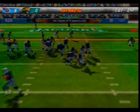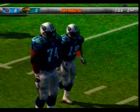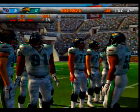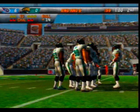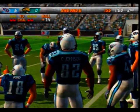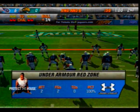Last time they were down here, they settled for a field goal. They'll spot this one at the 14-yard line. Lynch busted through for a few tough yards. Tennessee calls a timeout. They have two timeouts left. Ball on the 14-yard line. This is the 10th play of this drive. Just over a minute still to go.